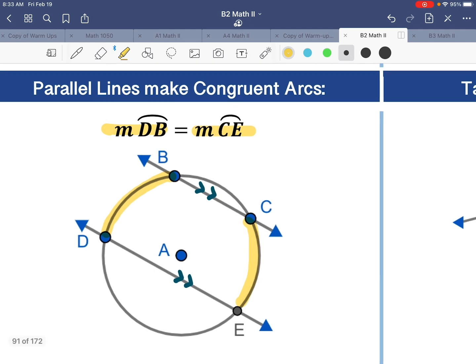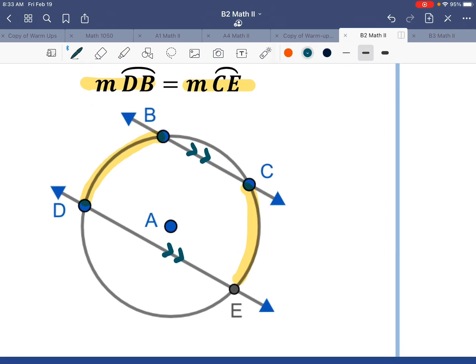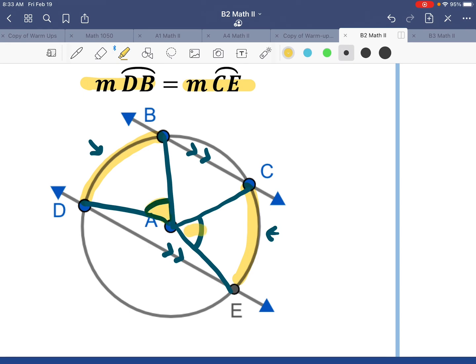I will remind you that this might look more confusing, but remember that central angles are the same thing as their arc measures. So if we had something like this where central angles have the same arc out here, that means the central angles are also equivalent, right? Because central angles are the same thing as arc measure. So you might see that somewhere.